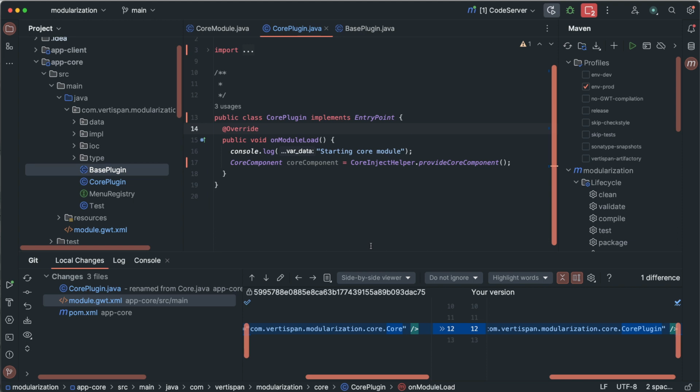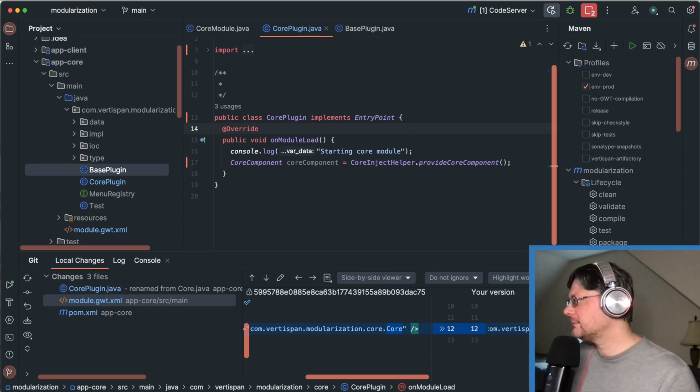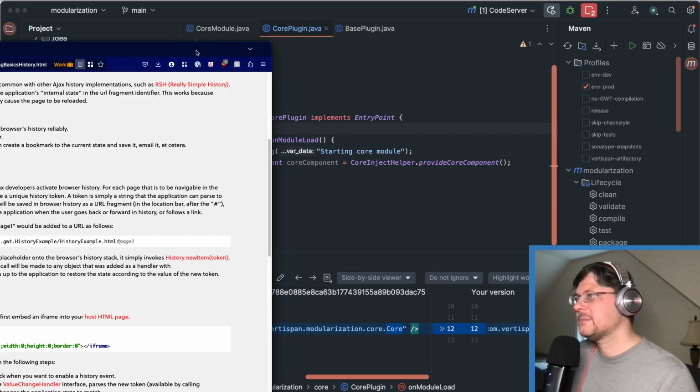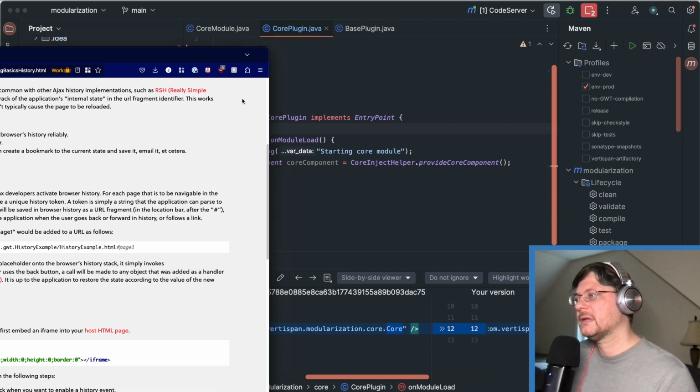Let's take a look at the different mechanism for history. I'm not sure if we should look at some of the older GWT related things.